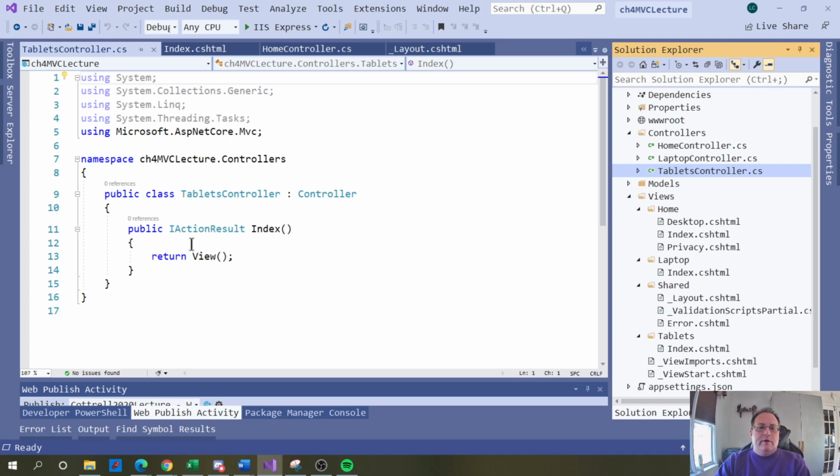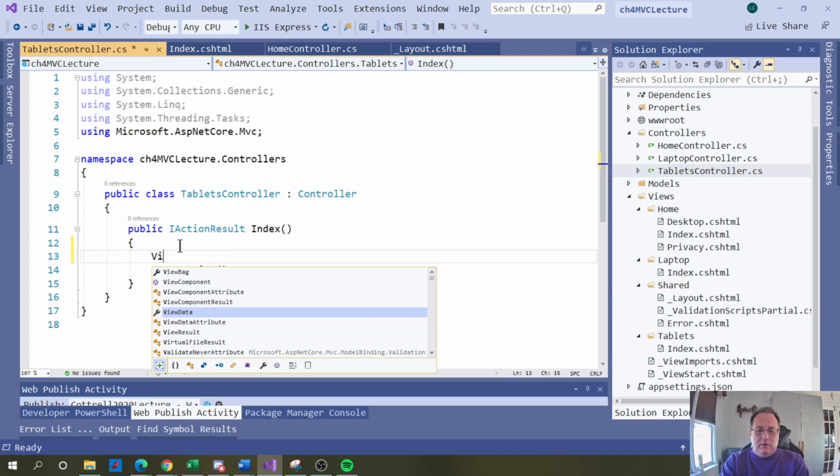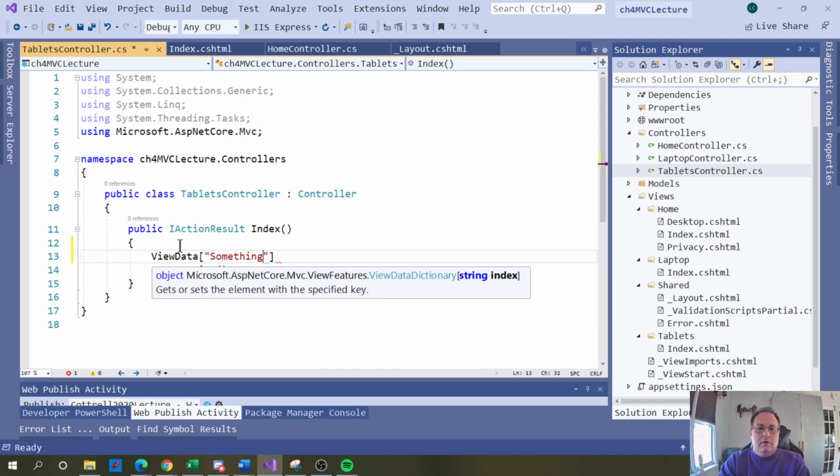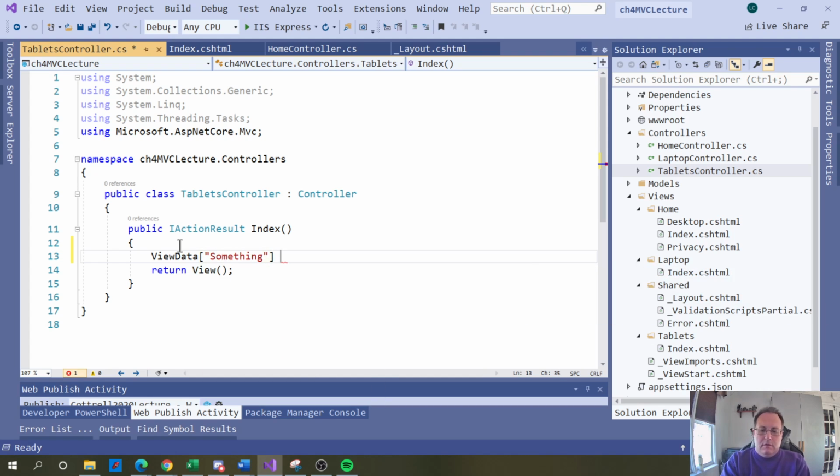Now, like before, you can do whatever you want here. So I can pass something in with the view data. I can also pass stuff in with the view parentheses, just like we did before.